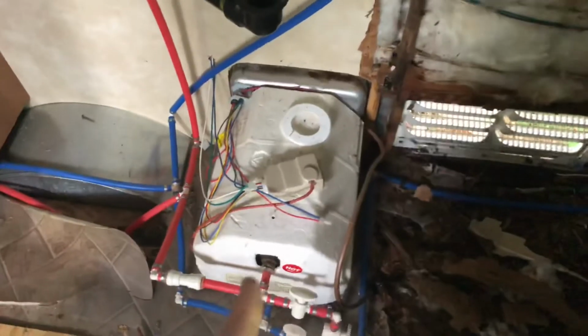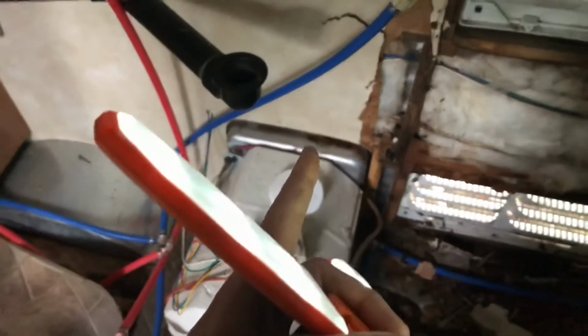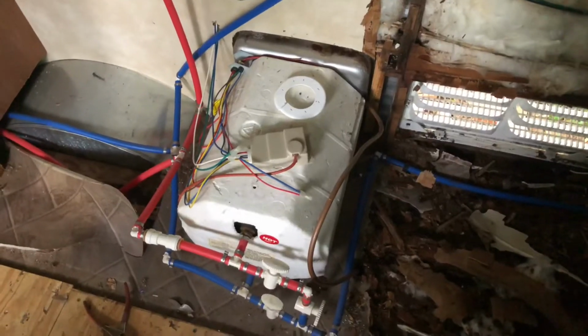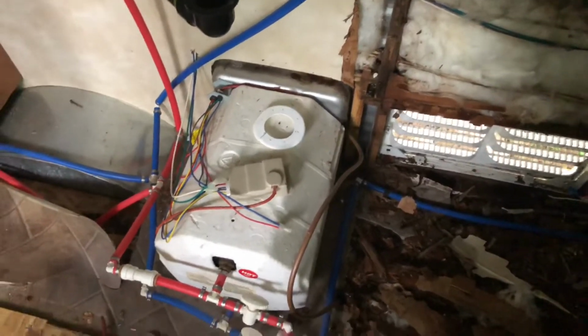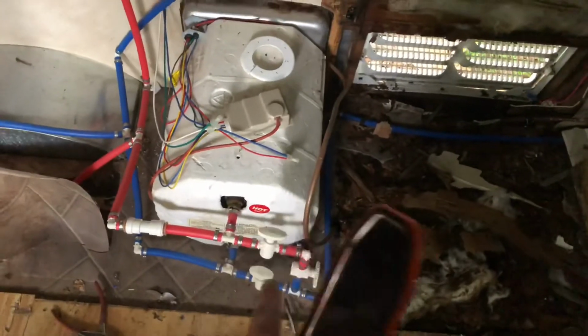I don't know if this whole piece just pushes right out the side of the wall of the trailer. I'm gonna have to look that up. If you know and can chime in, that would be great. Hoping that there's just some bolts and things holding this in and the whole piece just slides right out, because the floor's obviously gonna be rotten under there, so we gotta get that out.